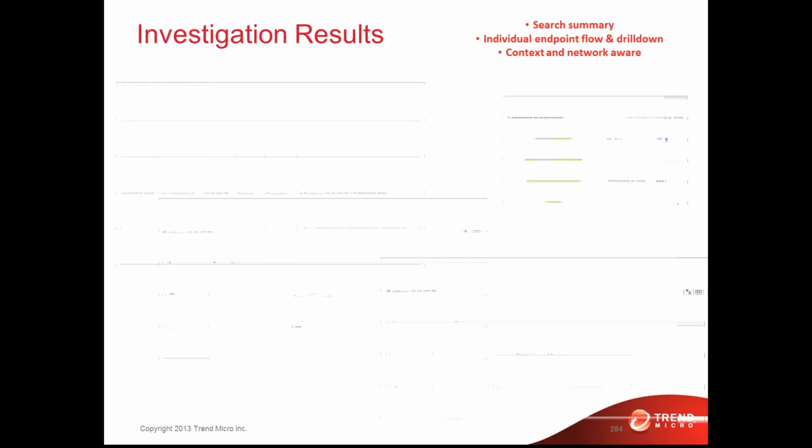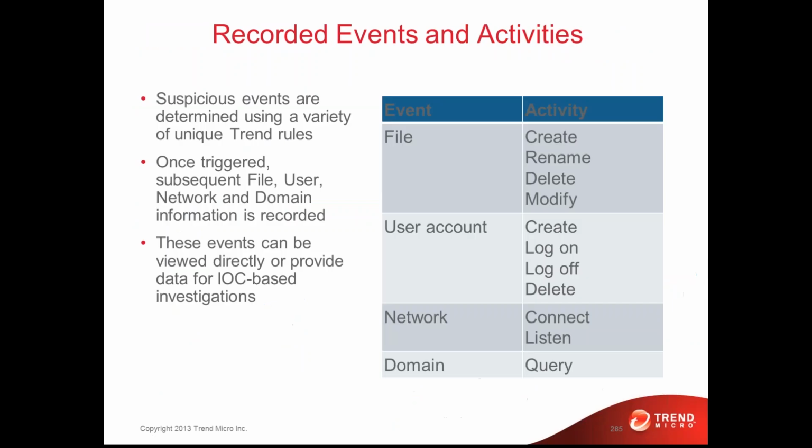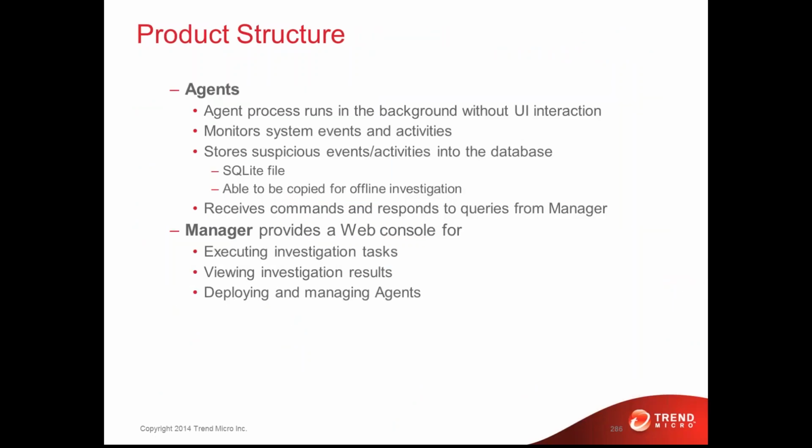So you can start to say, tab your exploded view of what's happened. I mean, here you can see that a scan of 2,200 endpoints, three were found to be risky in this scan. And 440 still waiting, but you're looking at about 20 minutes to do 10,000 endpoints with the solution. So it's reasonably quick compared to trying to do this manually. Okay. So I think that probably covers enough from a presentation perspective.